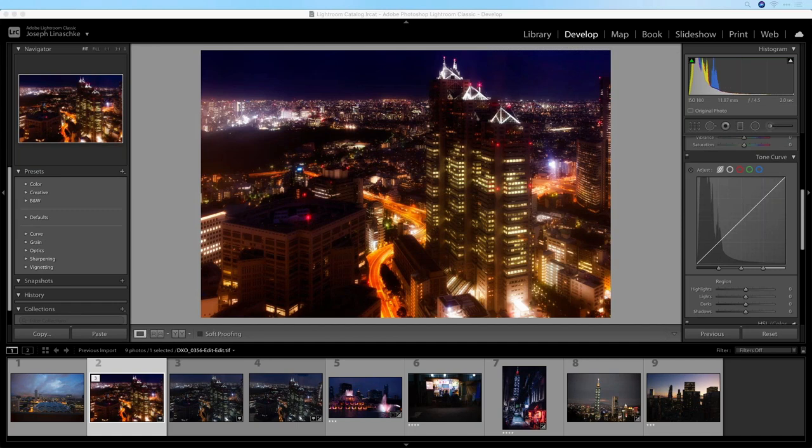Second question: after correcting the perspective, the horizon line has barrel distortion. Yeah, that's right, it totally could be fixed. However, you might risk distorting the bottom of the buildings a little bit, because this is kind of an artificially induced barrel distortion from the correction that happened. Typically if you were dealing with a straight image that started that way, you could absolutely fix barrel distortion. Here, it might distort the bottom of the image, so I would probably choose to leave it as is. Personally, looking at the photo, I kind of like that slight distortion — it gives you the idea of just how high up you are. You look out at the horizon and if you see some bending, you think, whoa, I'm really high.